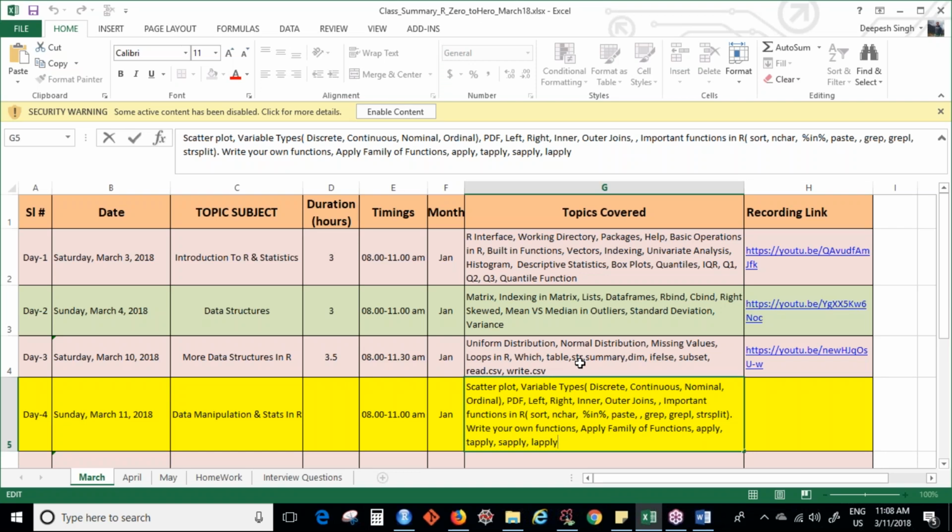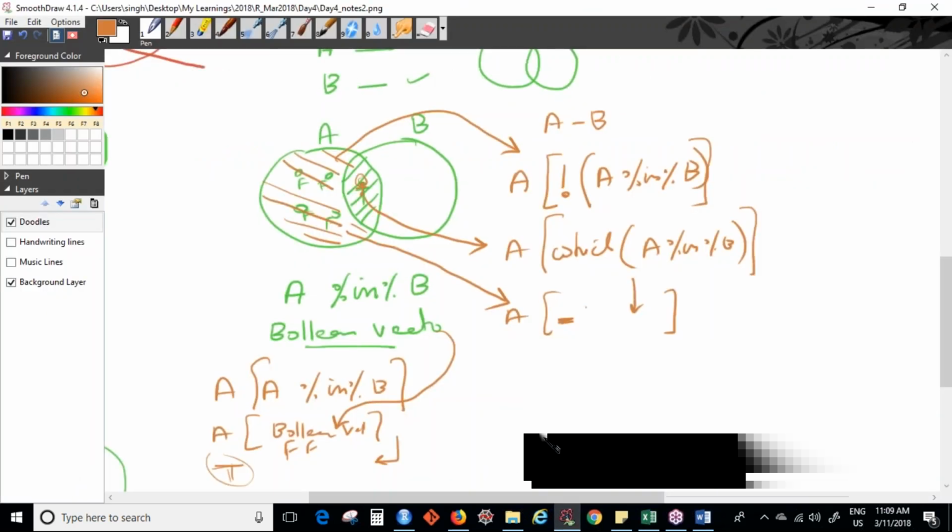Neha, I have already sent this Excel to you. No, yesterday I did not send. I send this Excel only once a week, not every Saturday or every Sunday. After Sunday, I will send this Excel every time, because this will be updated again and again, right? So I'll send it after every Sunday's class, not after Saturday's class. Okay, so that's all I had for today. Let me do a quick revision and then we can close for today.